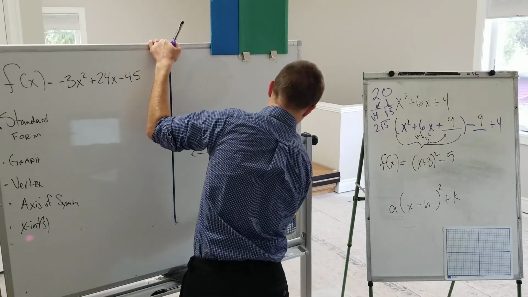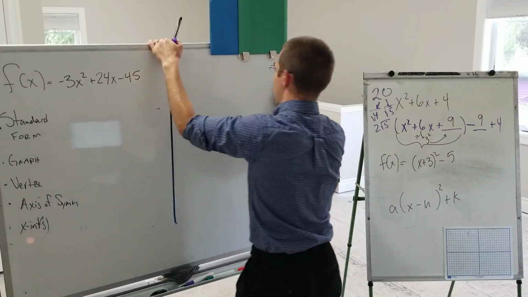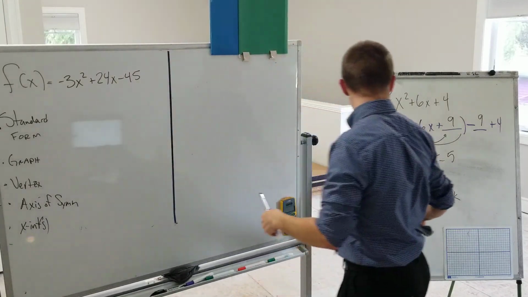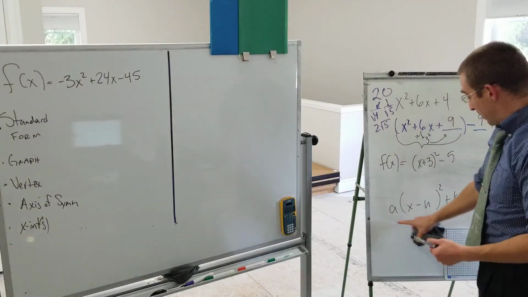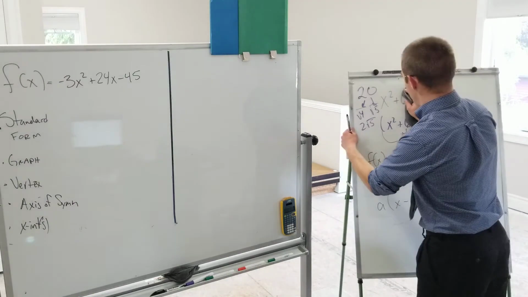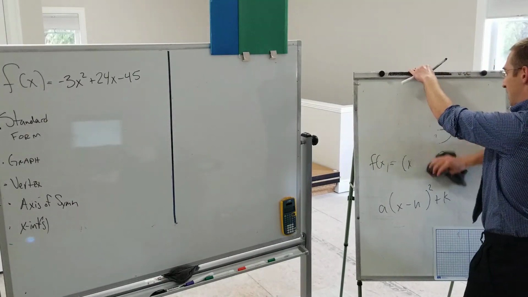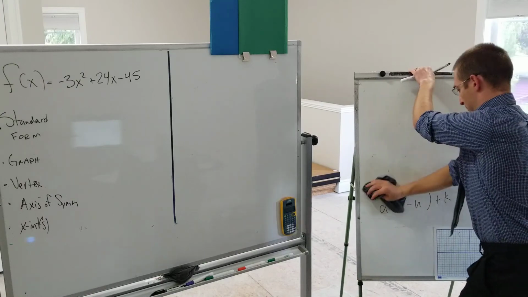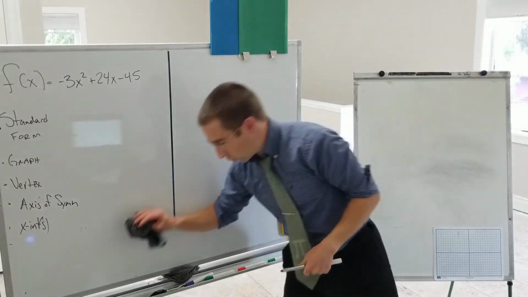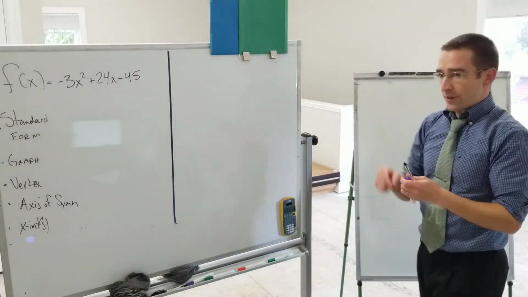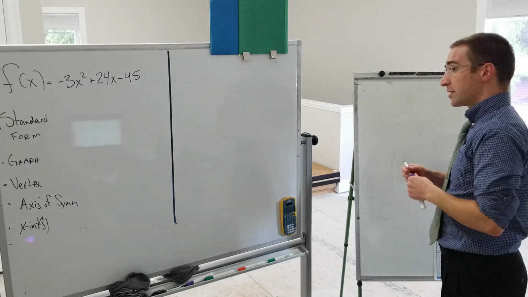So, erase all of this. First step, we want to get this in standard form. Remember, standard form is this vertex form. That's what the book means when it says standard form. It means make it look like that. So let's do that. Oh, I just about took out my whiteboard. And we're going to do this by completing the square. This is not different, it's the same, but it's more challenging. There's an extra couple steps in here.